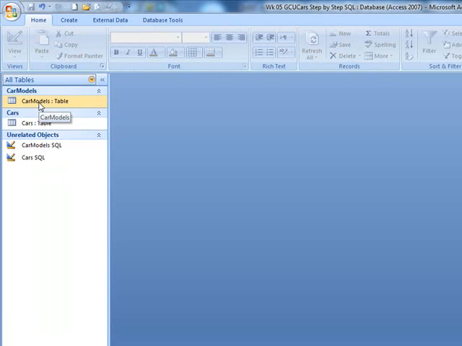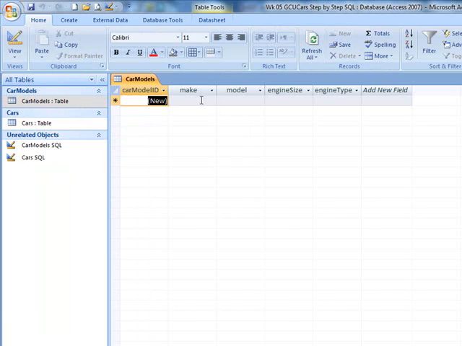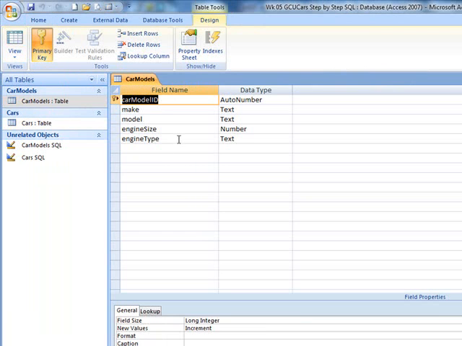Let's see what they look like now. If we look at the car models table, we haven't added any data, we're just creating the table. And in the design view you can see there's an auto number, text, text, number, text. In the text you can see the field length again for this one.